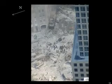Something interesting, I don't know how well it shows up here. The various fire trucks all seem to have lost their windows. Okay, we're just looking at the data. We don't know what would cause that, but it's interesting. Nothing seemed to have fallen on them. There's just paper on the ground, but they're missing the windows.